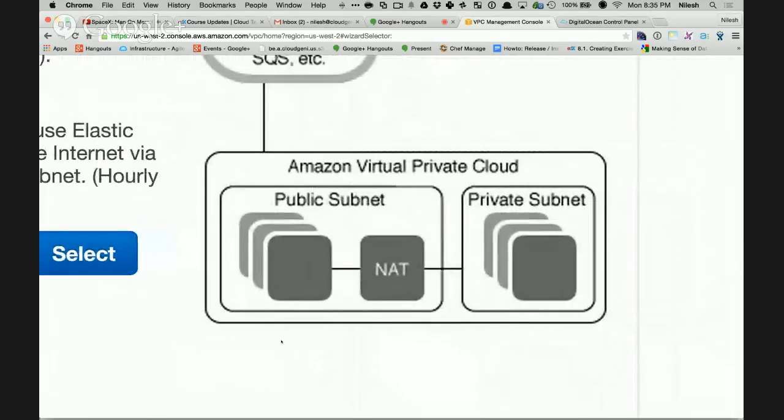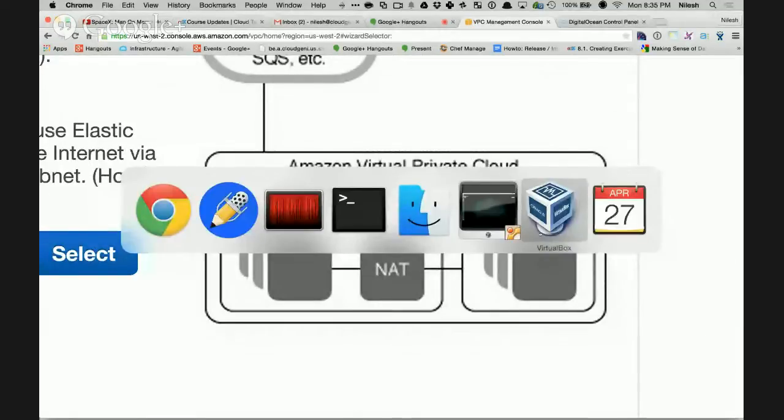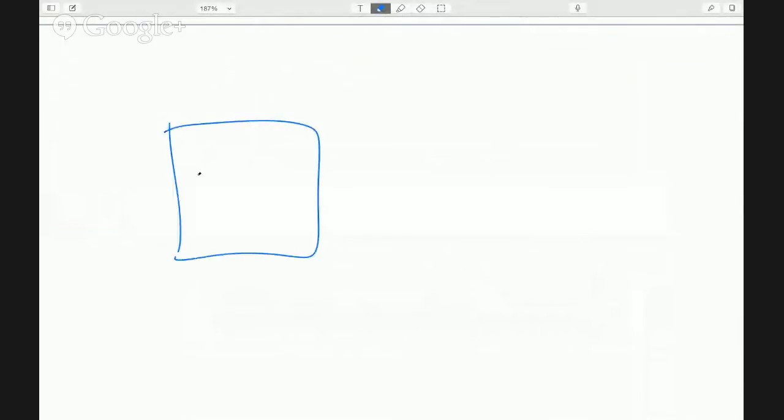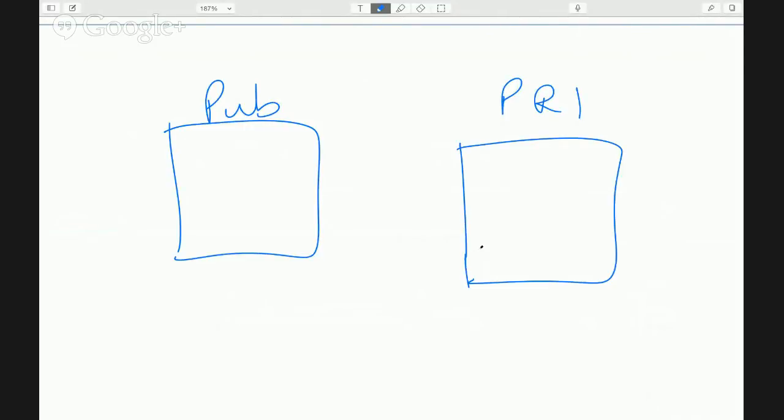Now, a question for you. How do you think these machines can actually update themselves? How do you think they will be able to get app updates or Windows updates? When you have a subnet which is public, it can go out. But a subnet which is private, how do you think this subnet will reach out and update machines or do something important that needs an internet connection from outside? What is needed to make machines sitting in this subnet connect to the internet? How do you actually find a way for them to connect? The public guys can connect directly, but these guys cannot. So what is needed for these guys to go and connect to the public internet?